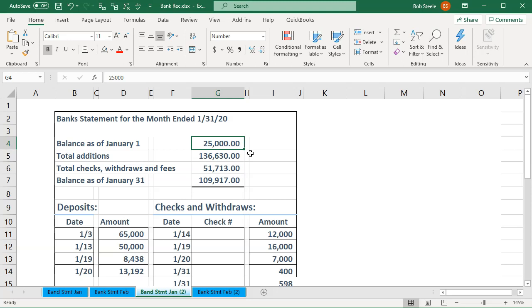And then the second month should be easier in that format, because once you get one month reconciled, once you do whatever you have to do to get the first month reconciled, then the second month will be easier because the beginning balance should always be right once you're on track there. So you won't have that problem in the second month. In the second month, we can concentrate on those items that are uncleared in the first month and how they'll then clear in the second month. If you have a check that didn't clear in January, because there was a timing difference, it should clear in February, and we can see what that process will look like.